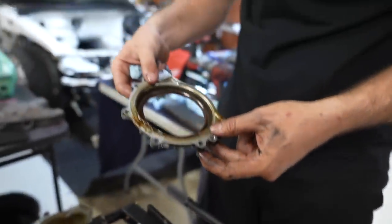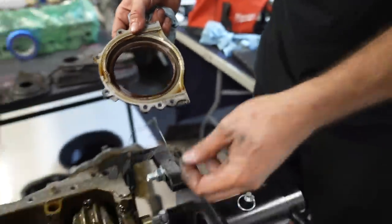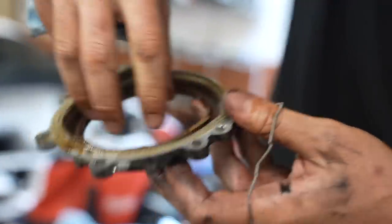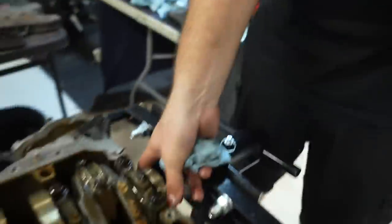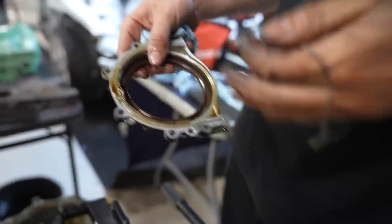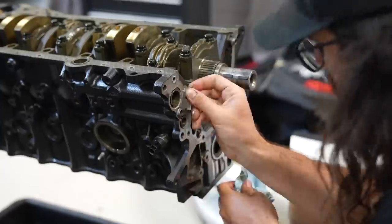My rear main seal was leaking, but it's basically not even there anymore, and there's the spring for it. Yeah, the spring goes around a little groove right in here. It holds pressure on the crank to help seal it, and as you can see, this one's not exactly happy. Not at all.